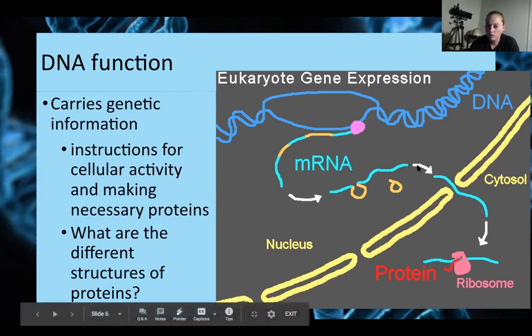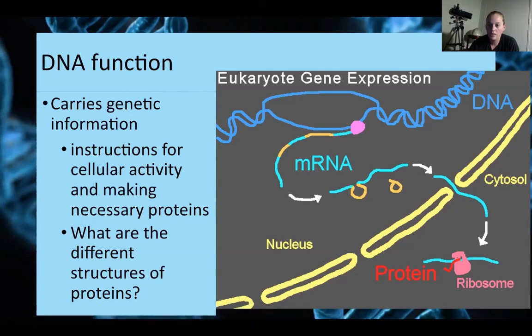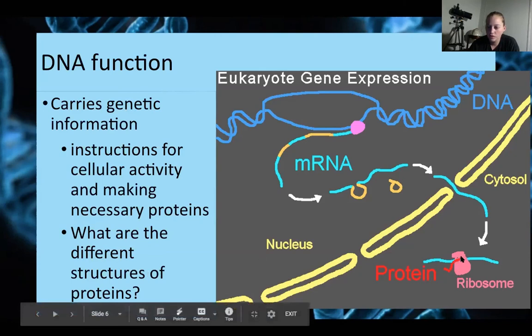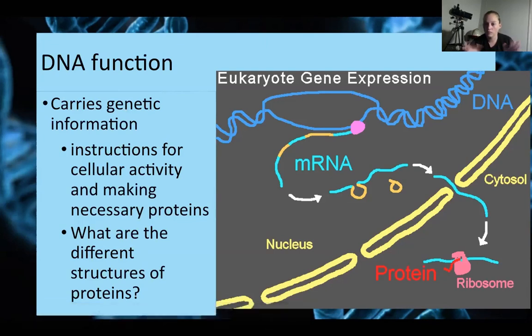So the sequence of those A's, T's, C's, and G's is going to tell the cell how to make all the proteins that it needs to function. We'll look at that a little bit more later on in the semester. Keep in mind that proteins have different structures. The primary structure is just a chain of amino acids, and those amino acids interact in different ways. So sometimes they will form a helix, sometimes they will form a sheet, just based on how those amino acids get along with one another. That would be your secondary structures, your helices and your sheets.